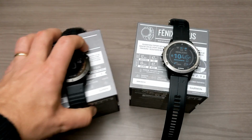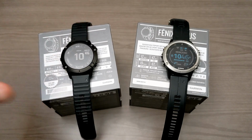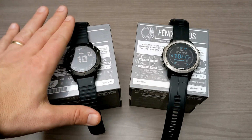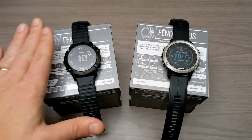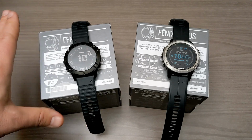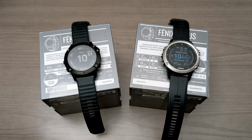So if you're not familiar with pulse ox, it is basically testing your blood acclimation, so how well your blood is acclimating to altitude in terms of oxygen intake. And for me, that's not really a necessary feature that I need in a watch. I live in Michigan where we're at like 800 feet altitude, and I obviously don't need to test whether my blood has acclimated to altitude, like this has as an option.